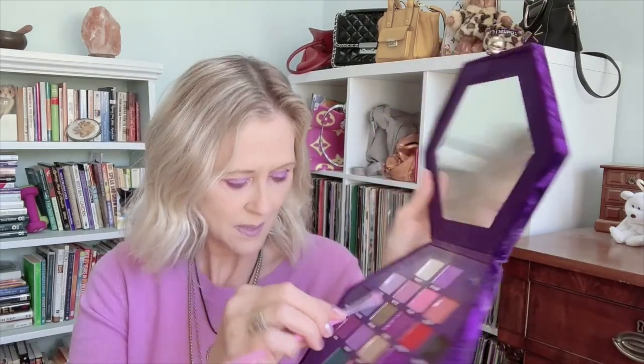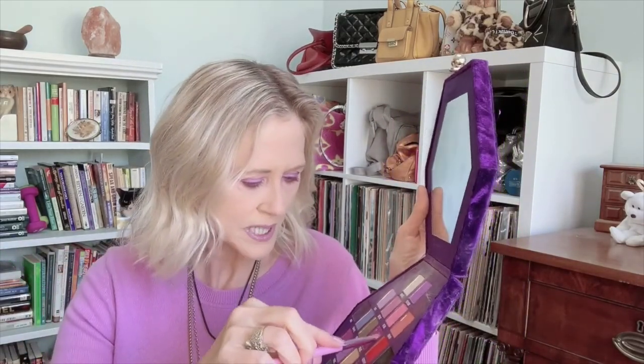My final touch today is going to be adding some sparkle, and I'm using this Pink Magic, the really nice glittery shade here for a lot of sparkle. And it matches my shirt. The shirt is actually a Tahari cashmere, and it's called Mulberry. So I think this pink kind of picks up that mulberry. Pink Magic.